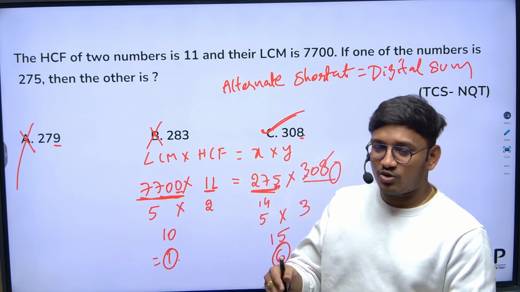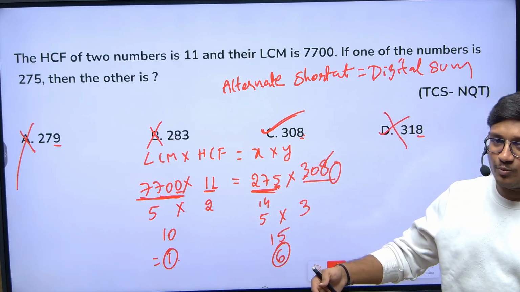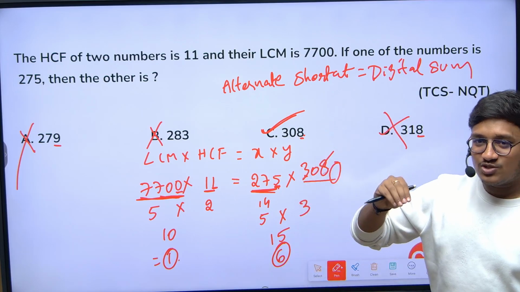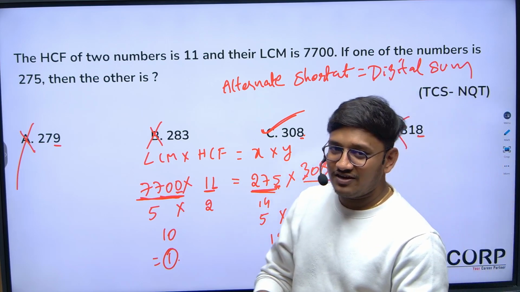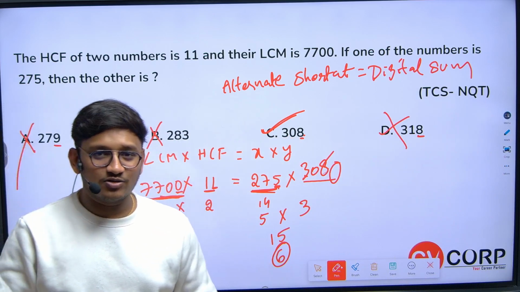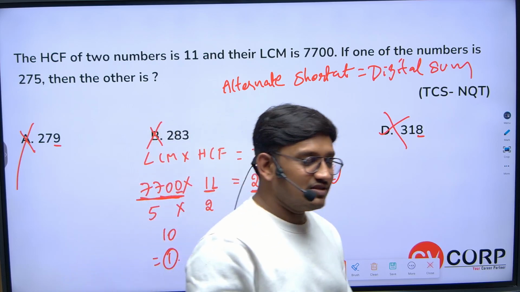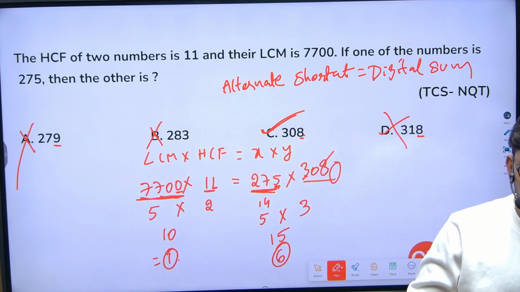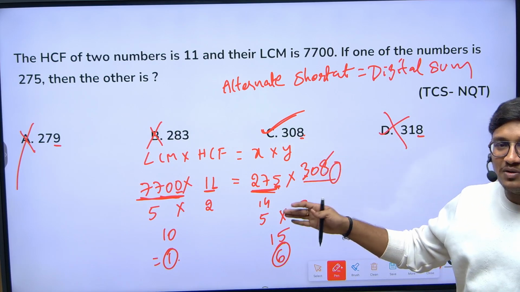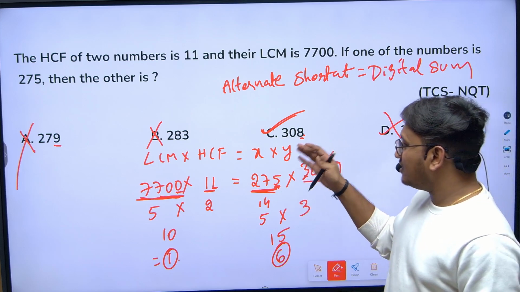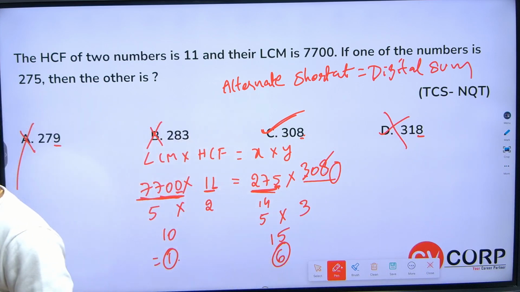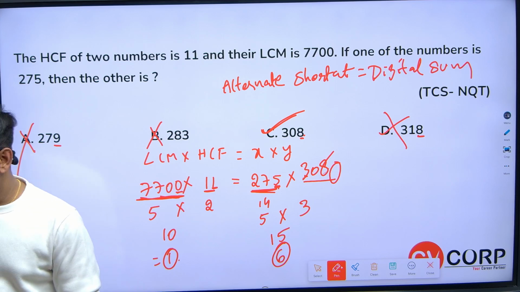If units place is not going to work, I mean if it is satisfying for multiple options, you can check with digital sum method as well. These two are the best shortcuts. And students might be having some other question: what if even in digital sum two options get satisfied? Then you will be having a calculator on the screen. Do those calculations using the calculator in the TCS NQT exam. I hope mostly if you apply these two methods, maximum 95% you will get a single option at the last by filtration after these two shortcuts. Definitely you will get an option.